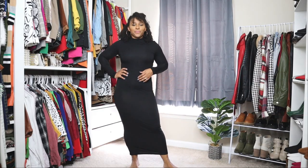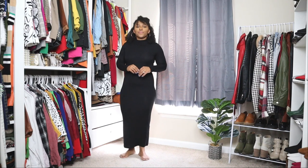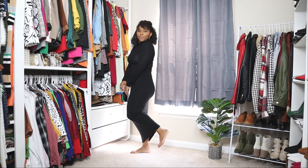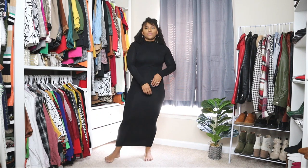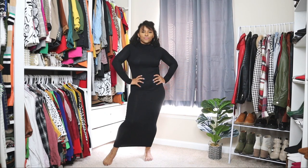I'm styling it here with a dress to show you guys different ways to style your trench coats — with a skirt, with jeans, and here with a dress. This black bodycon-style dress is super long and has a high neck. It's one of those dresses that is super simple but yet chic.